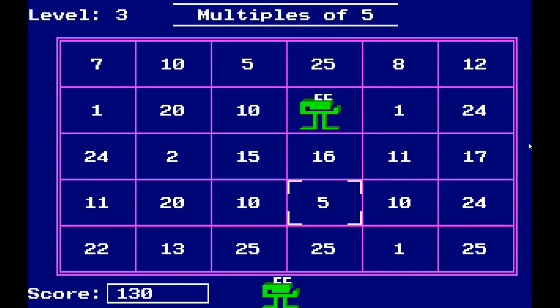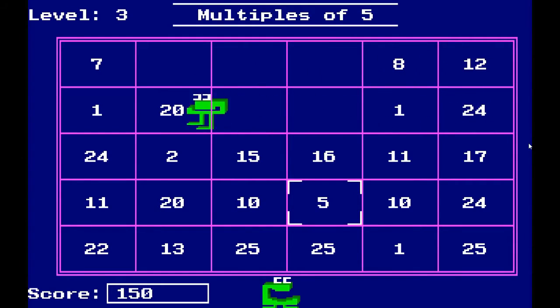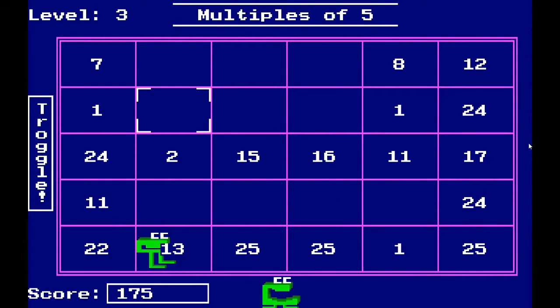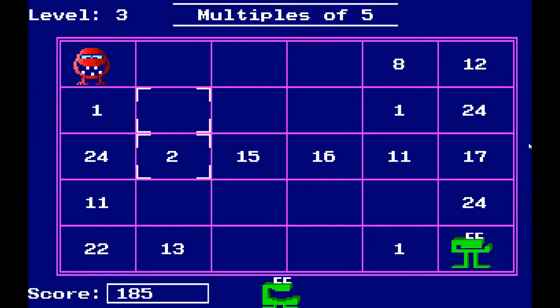All right, multiples of 5 again. 5, 10, 15. What else we got? 10, 20. We got 10, we got 5, we got 10, we got 20. Oh, what else we got? 25. Oh, there's a Troggle up there.